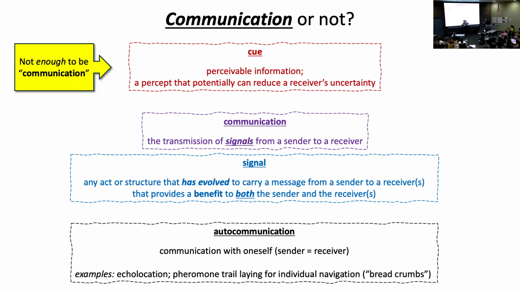So usually things like limping, it's hard for us to bin into the signal category. They usually go into the cue category in some way. You can somehow exploit others by generating a cue, and that's what we're going to get into in the third part of this, dishonest signaling. How can you exploit others by sending signals that aren't actually signals? All right, this will become a little bit more clear.